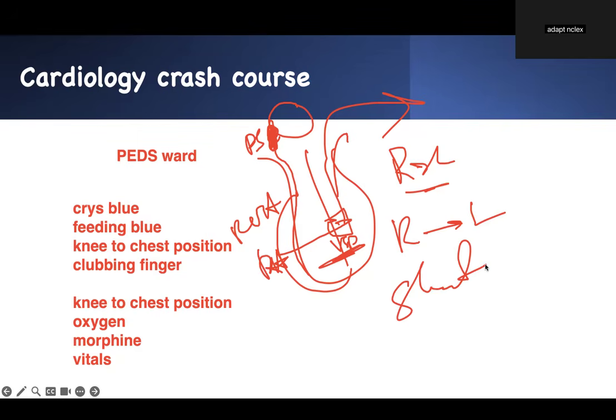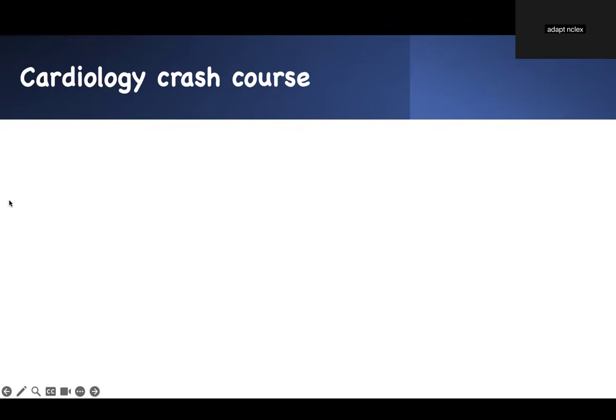And when he's blue, we have to stop the shunt. That's why we keep them in the knee to chest position. Tetralogy of Fallot. Tetralogy of Fallot. The next day, I remember that. We did it. Tetralogy of Fallot. And that is how you learn it. This is where she remembered and said, oh, I conquered this topic.